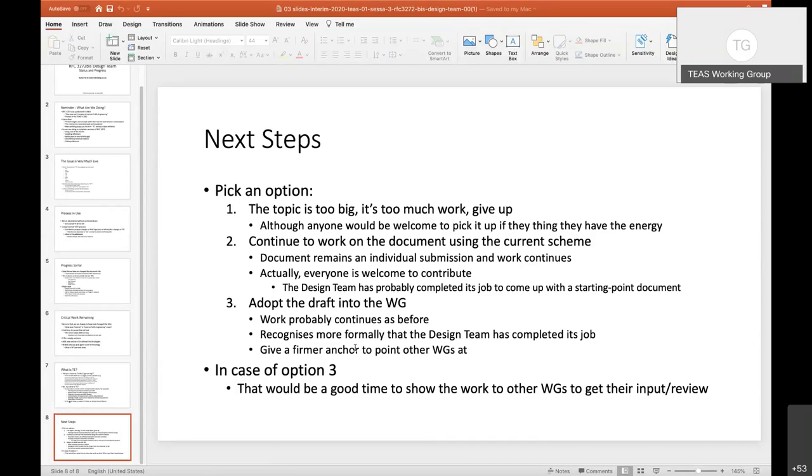That would be fine. Can I caution you about the IPR poll that you have said you might do? If you count all of the design team as contributors, and worse than that, if you count all of the people who contributed to the original RFC as contributors, you'll still be doing an IPR poll in 2 years' time. How you handle that's up to you, but I just thought I'd flag it.